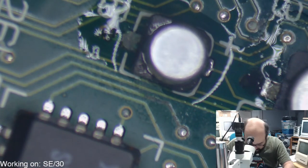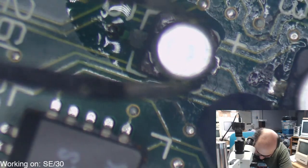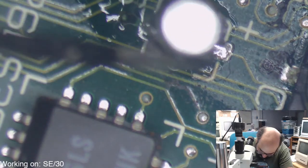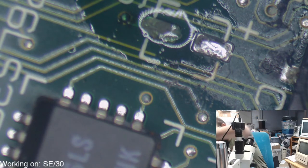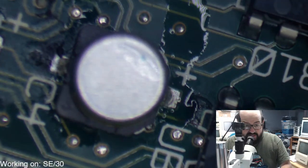All right, so let's get these off of here. These little ones usually go pretty easily. Yep, that one just came right off. Now, get off the tweezers, you darn used capacitor. There we go. And let's get the rest out of here.